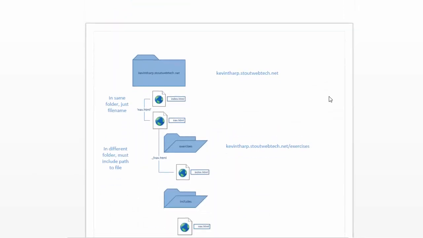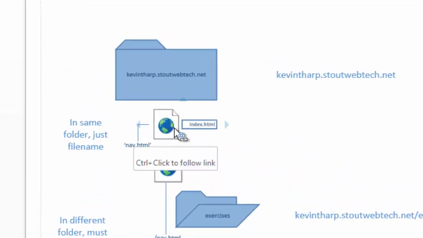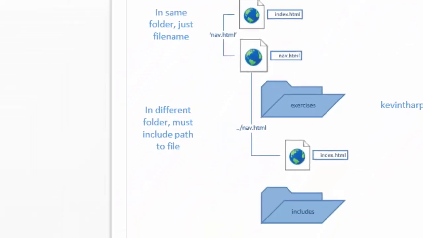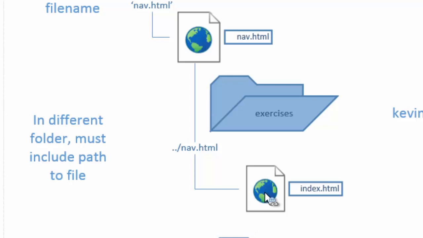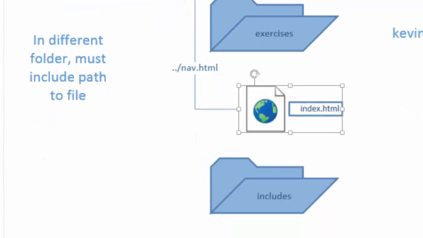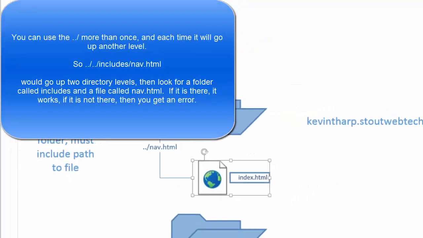You can use a relative path when you're doing this, so that, for instance, if those two files, like the case we just had, are at the same level in the same folder, all you have to do is name the file. In that case, it's nav.html. If, however, let me go ahead and zoom in here so that you can see this a little better. Okay, so you would just use nav.html. If, however, I was trying to go from the exercises folder and nav was in the one above, I would do the ../nav.html. If it was even in another layer down, then you'd have to do ../.. So you can go up levels by choosing the slash, and then you define the folder or file that you're wanting to go to.